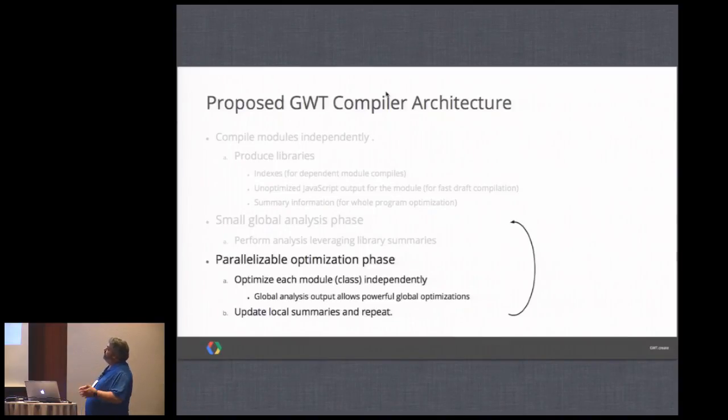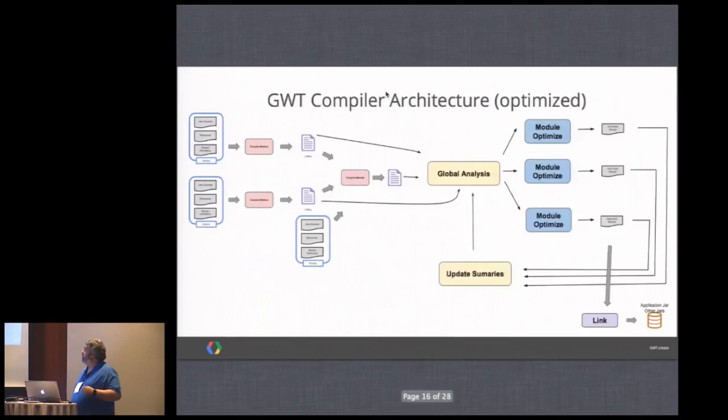And this can be repeated. Once you optimize all the modules, you can produce new information, do a small sequential phase, and again do that a couple of times. In our current compiler we have such a loop, but it works on the whole representation. We normally do 11 or 12 rounds of optimization until there's nothing to be gained. And the first 5 or 6 get you about 80% of the whole improvement in size. So you can imagine that we can do this cycle 3 or 4 times and get good results.